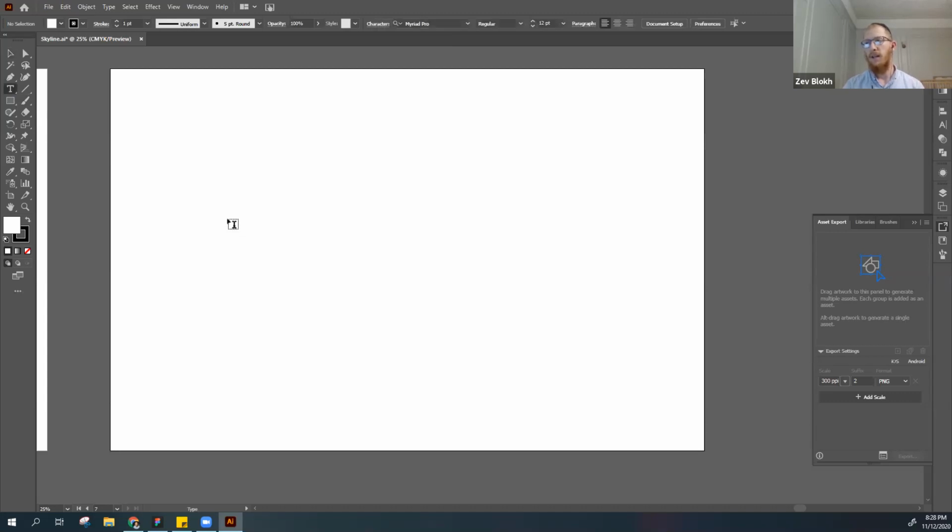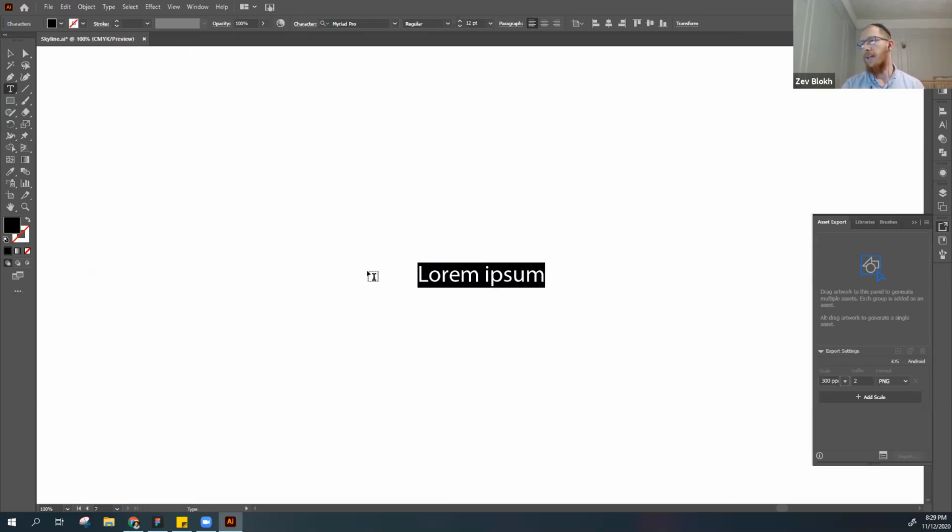T, right? And now you have that little type cursor. Great. We're going to make a text box, and I'm just going to click, and now I have a text box, and I'm going to zoom in. I'm using Control+, but you can also zoom in using the magnifying glass on the left-hand panel.